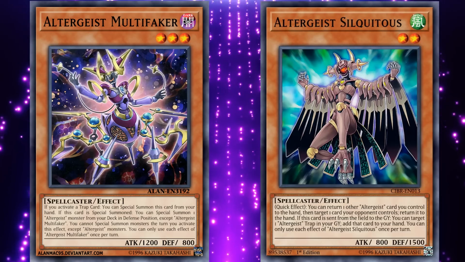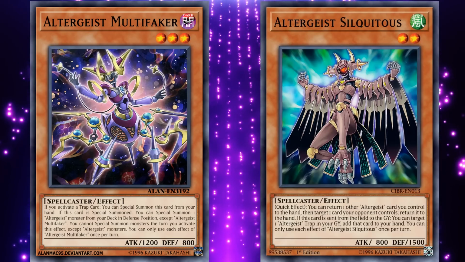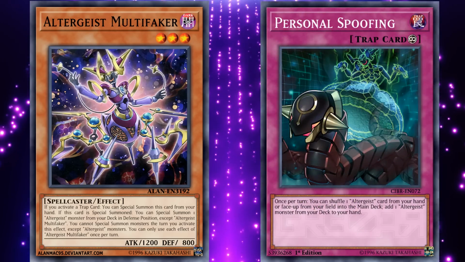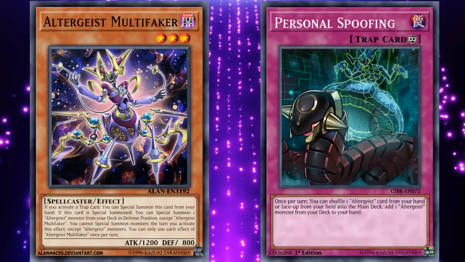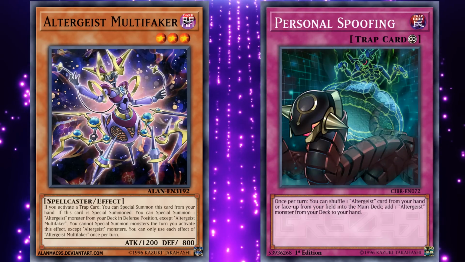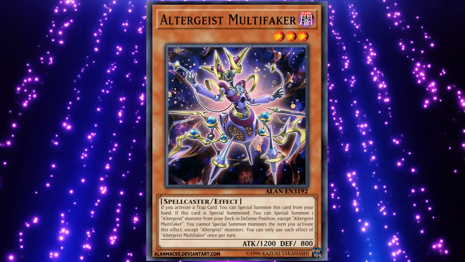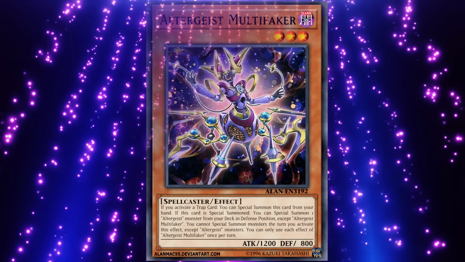And because of how this archetype is able to easily make use of Multifaker, and easily search it out thanks to Personal Spoofing, they limited Multifaker to 1 copy in order to try to rein in its powerful effect. And even at 1 copy, Multifaker was still able to top events because its effect is just that good.